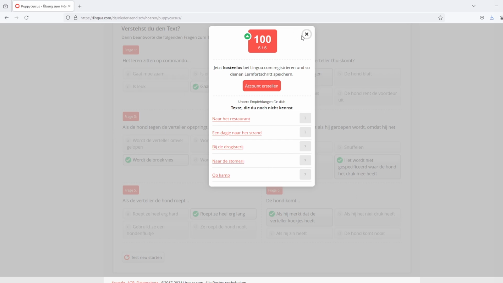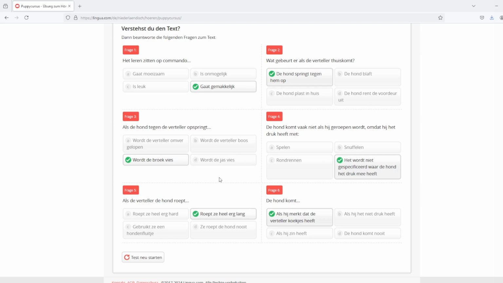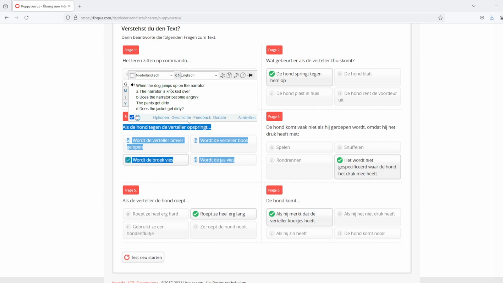Well, the one was poor luck because I didn't understand it. So what does that mean? Just translate it for me. When the dog jumps up on the narrator and it is knocked over, becomes angry, the pants get dirty or the jacket gets dirty. The jas is jacket and broek is pants.